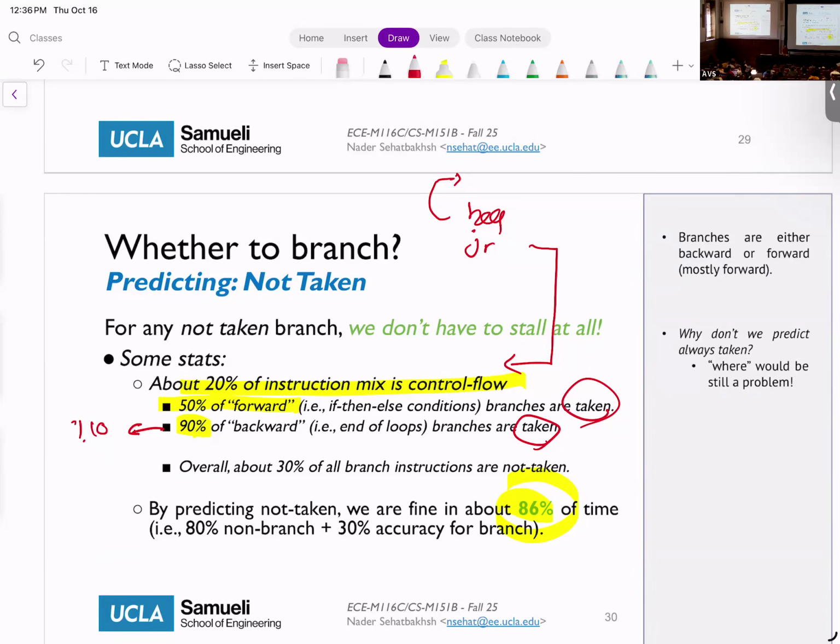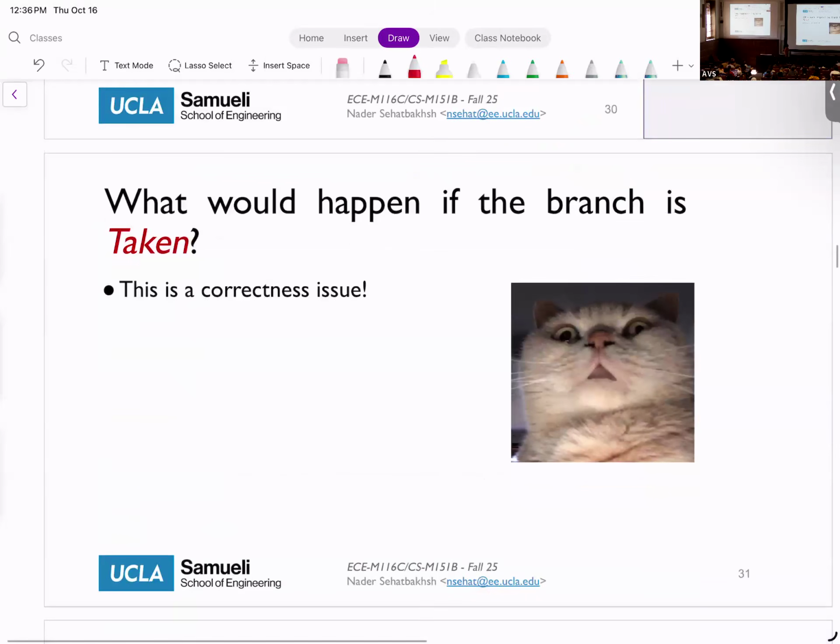Yes. So if we start doing the not taken, and then figure out that it was taken, but we have already changed the registers, how can we change it back? Yeah, so what if we actually make an incorrect decision, right? So what if we predict taken and it's not taken, or we predict not taken and it's taken? So we need to take care of that. So I'm going to talk about that. Okay, so let's talk about that.